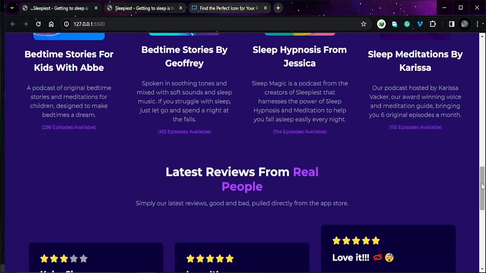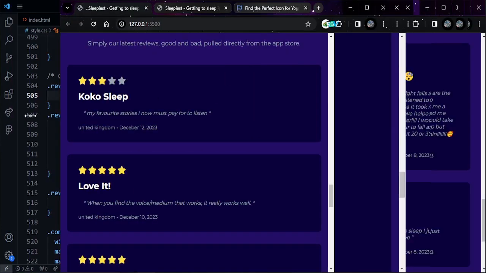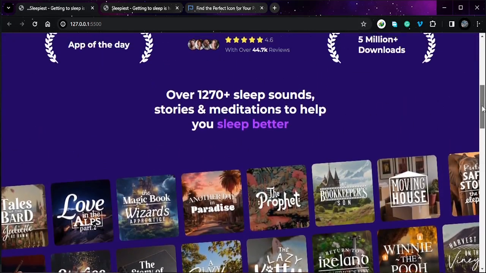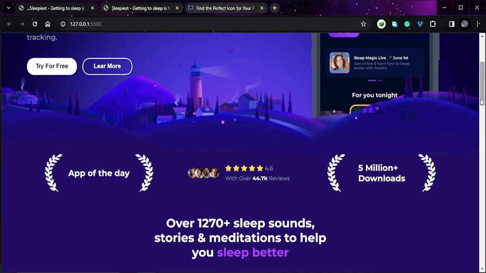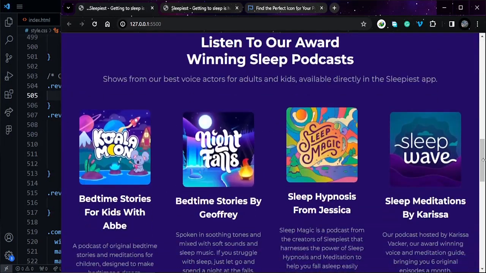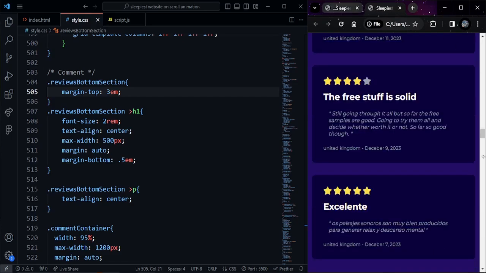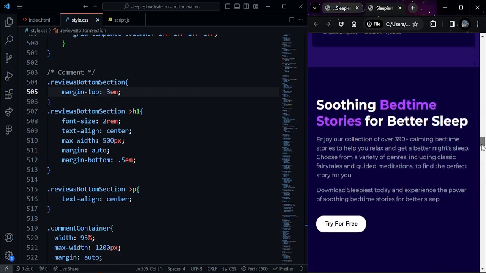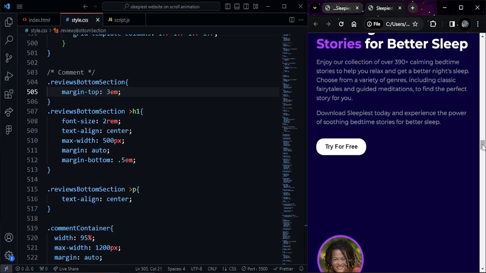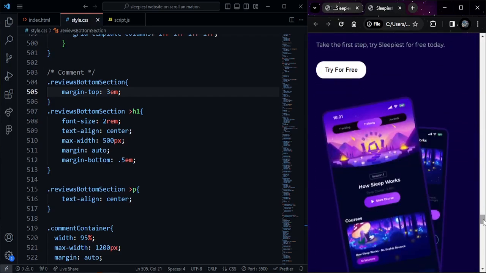Now this comment container is fully responsive, and again the award-winning, also this recommend section, again this rating, and also the hero page is fully responsive. Next we are going to create the feature container. Inside the feature container we have about 5 feature sections, starting from this section up to the last, the 5th section.